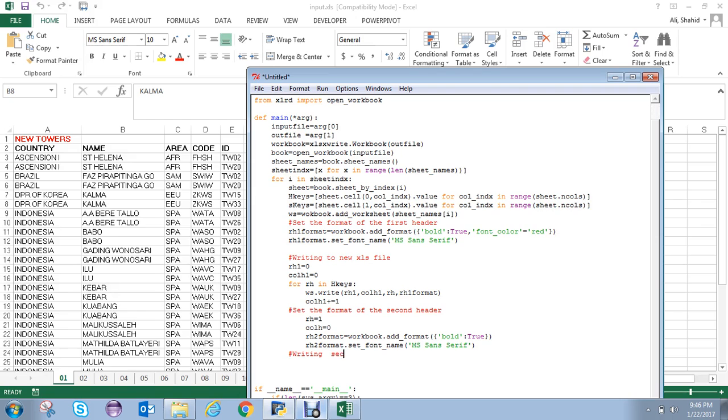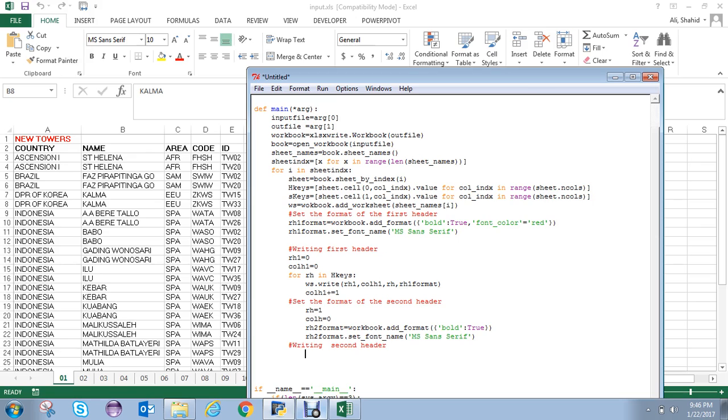You can write second header, writing first header, you can write a first header, for your understanding. So I will use the for loop, for k in keys. I will use this one as keys.